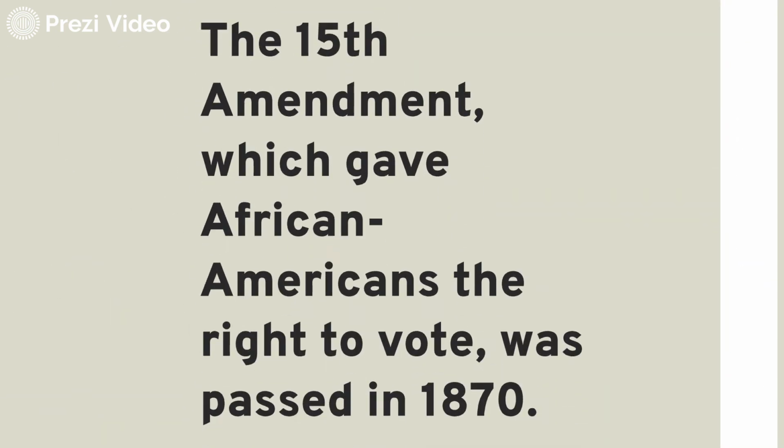in the U.S. Like I said, the 15th Amendment gave the African Americans the right to vote, and that was passed 5 years after slavery was made illegal. So there's 5 years in between 1865 and 1870 that even though they could no longer be slaves, African Americans still did not have the right to vote for 5 more years.